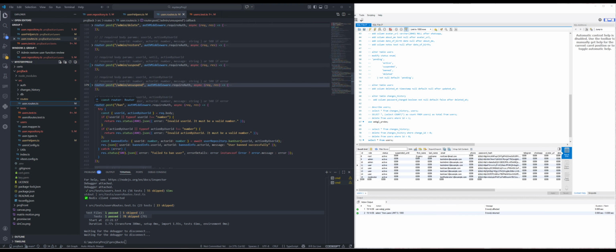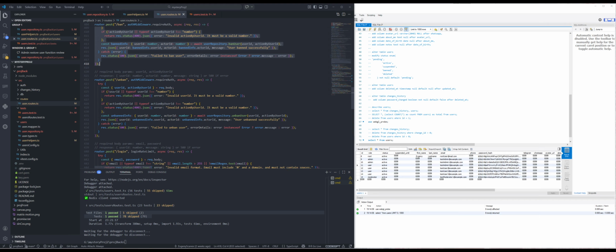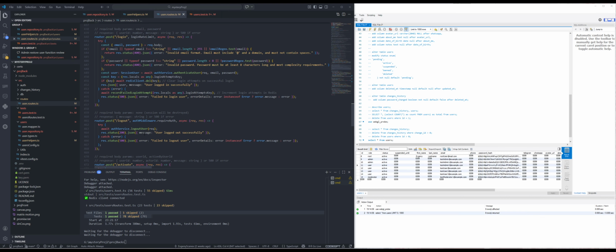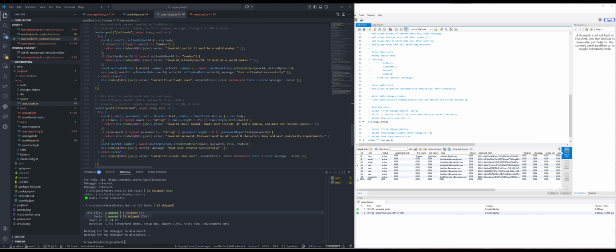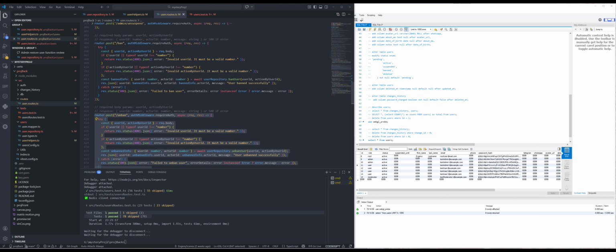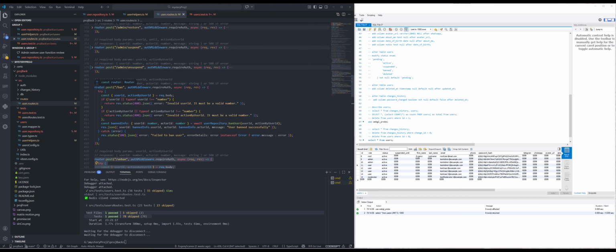We're going next for ban and unban. Then login, log out, activate. Oh my goodness, there are too many yet. Okay, ban and unban routes.